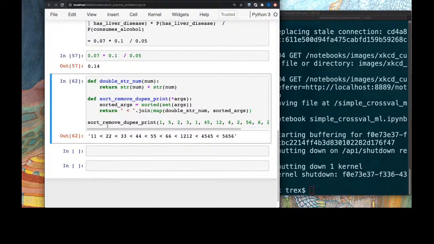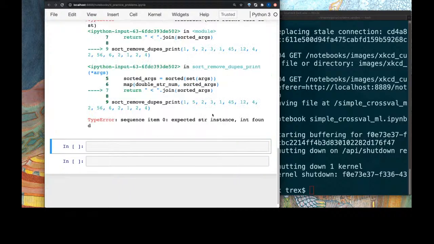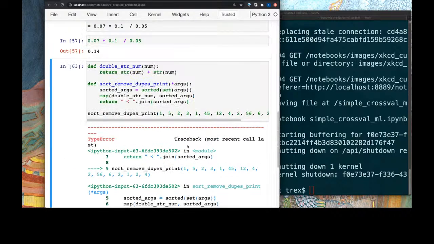We could also, let's consider this. So I'm going to perform this map operation here. And let's see what that gets us when we join sorted args. Notice we were expecting a string, okay? Expected a string instance, but an int was found. Why is that?